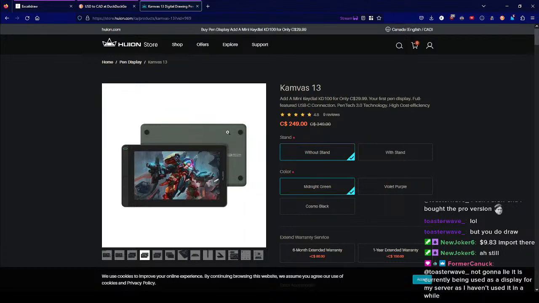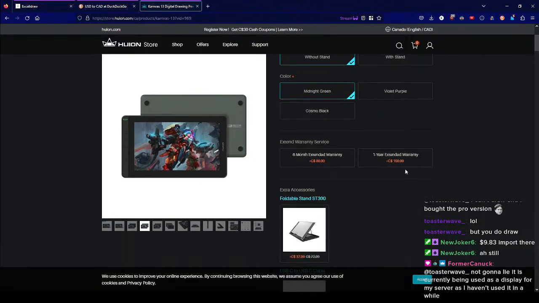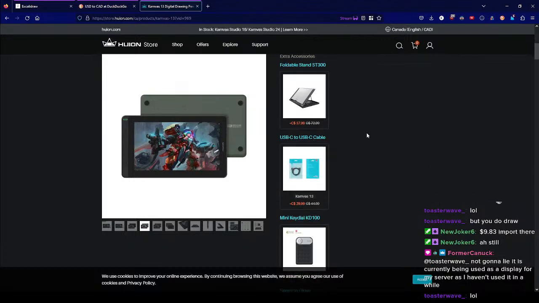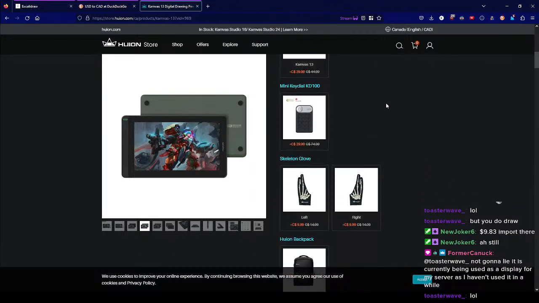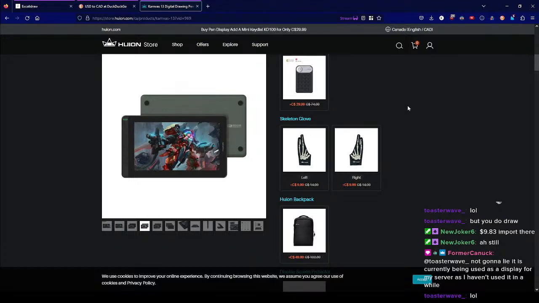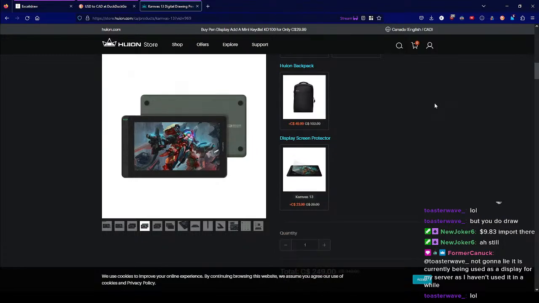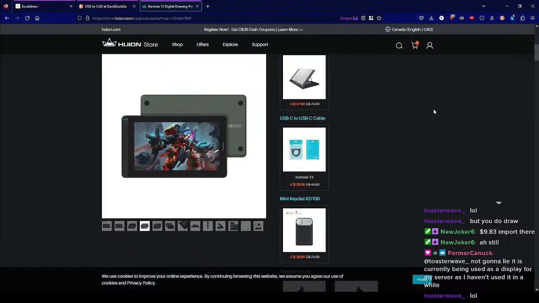It's being used as a display for my server. Incredible. That's so crazy to me, though. $80 for the 6-month warranty. Why is it so much for the warranty? And they apparently sell skeleton. How many random products does Huion make?